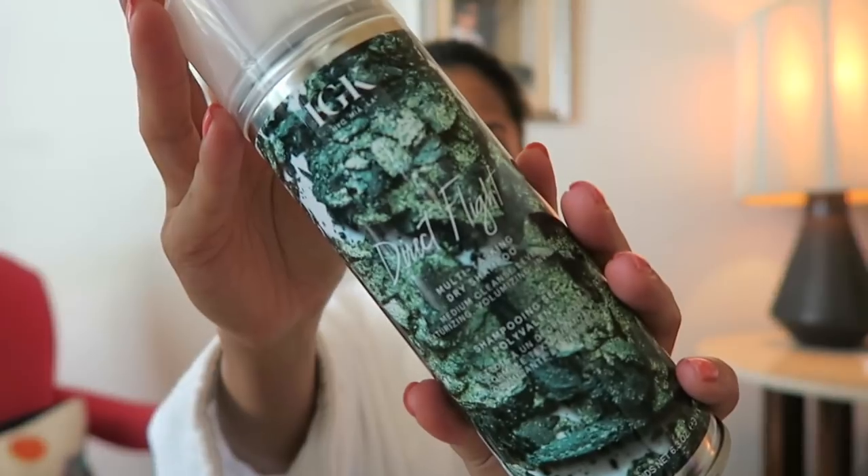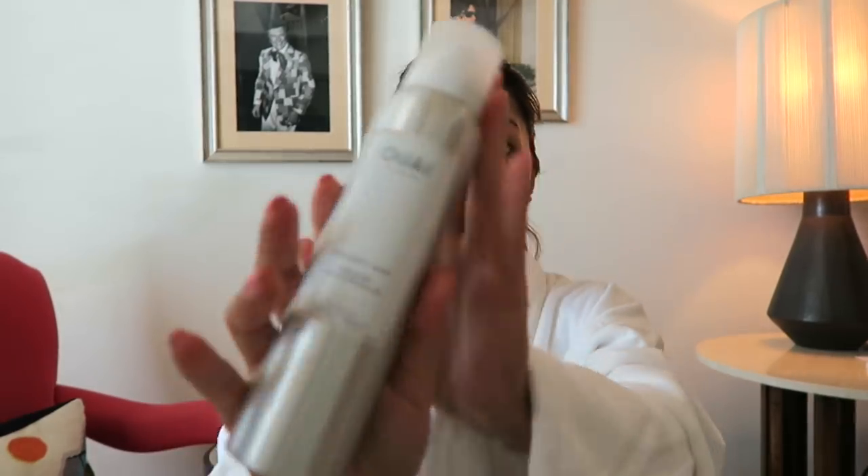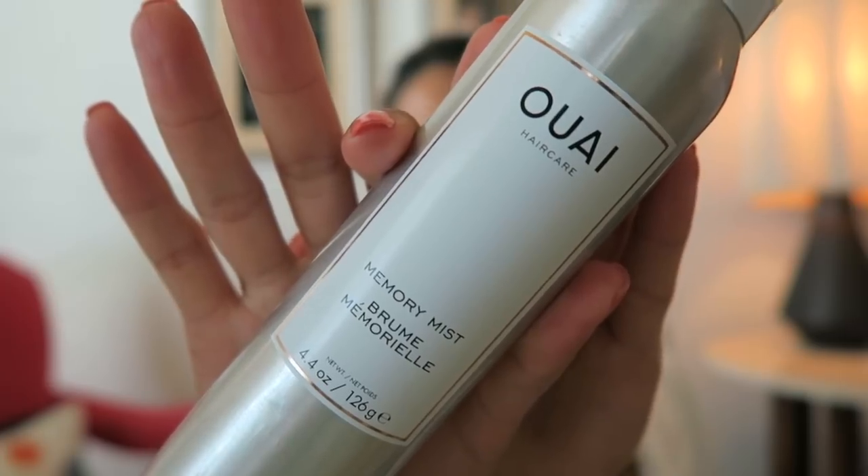For days when you don't want to wash your hair and you're on day-old or two-day-old hair, I have IGK's Dry Shampoo. This is probably my favorite because it's for two- or three-day-old hair, and the best thing is that it volumizes your hair with really no white cast. And then to retexturize my hair and add more volume, I have IGK's Beach Club. I love these two products together — they work great for my hair, so they're definite must-haves. For days I do wash my hair and need heat protection, I have Memory Mist by Way. This protects your hair from heat and will also remember how you styled your hair so it stays that way for days.